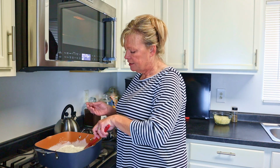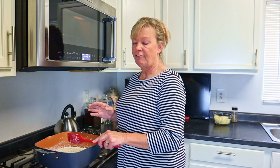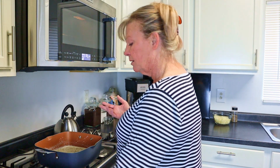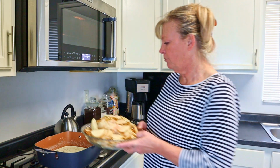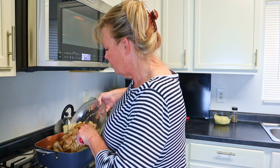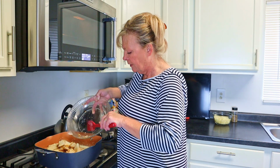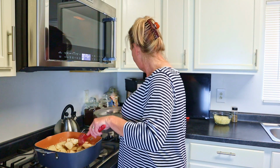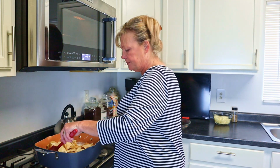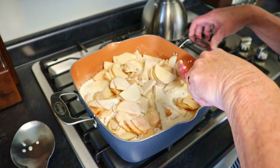And then as soon as it starts bubbling a little bit, we're going to add our potatoes. This will take about 5 minutes to start getting to a bubble. Okay, we're going to add our potatoes in now. And I'm using russets. Russets are heavy in starch, and these are a better potato to use for our scalloped potatoes. And all we're going to do is mix them in.